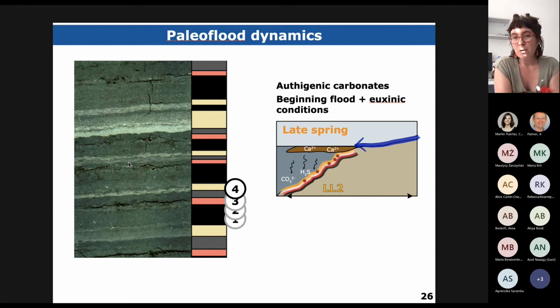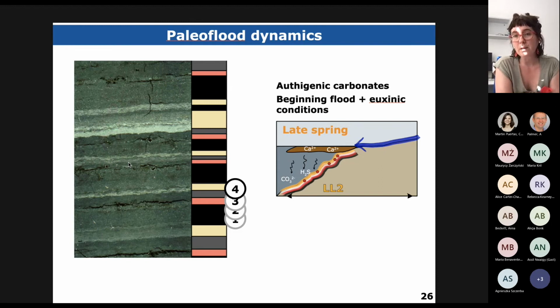I have been measuring their isotopic composition, which I will not present here, but once again, it's all in the paper. And I think that this stuff forms when we reach very anoxic, towards euxinic conditions, so with free sulfides in the water.